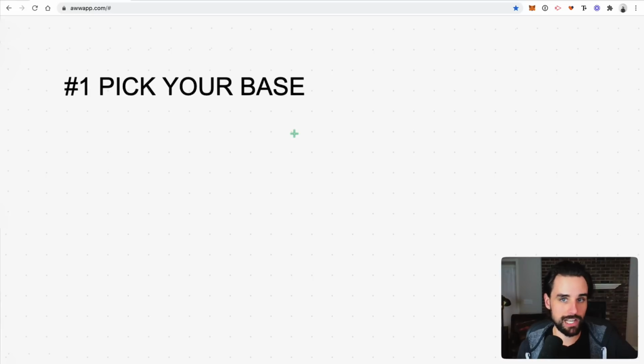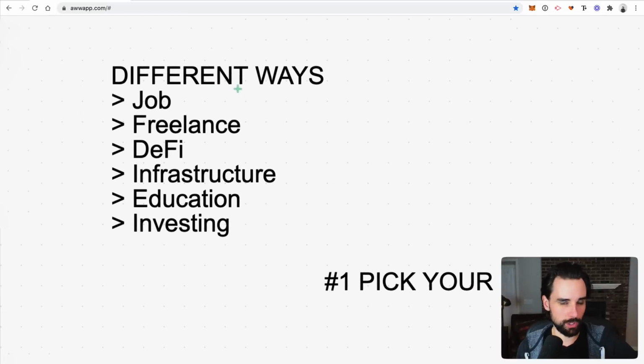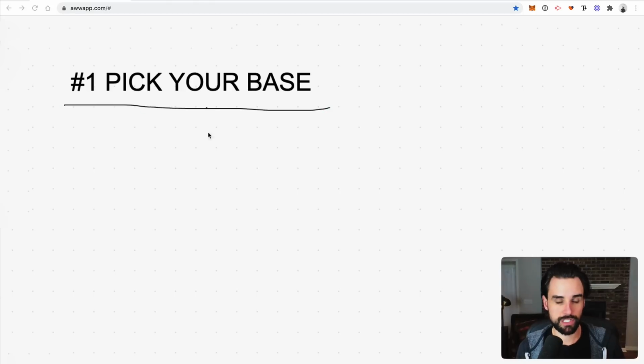Now, if you want to really maximize your income potential, then you need to have some sort of scalable income source. Because if you look at this list, these aren't all scalable income sources. A job's not really scalable. Freelancing isn't scalable unless you hire out. But unless you have some massive war chest of cash, I highly recommend having at least one base income stream that's predictable. It doesn't have to be scalable, so you can add something else on top of it. And so that's the first step, is to pick your base, because you definitely want to have this before you start adding something else on top of it, because these other things are not quite as predictable, and it'll probably take you some time before you can actually scale those to be significant income sources.